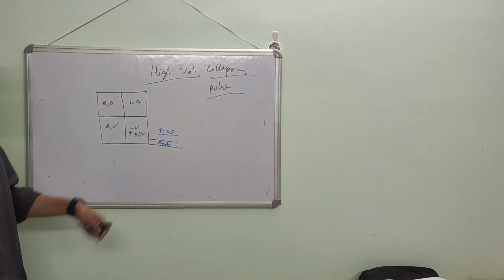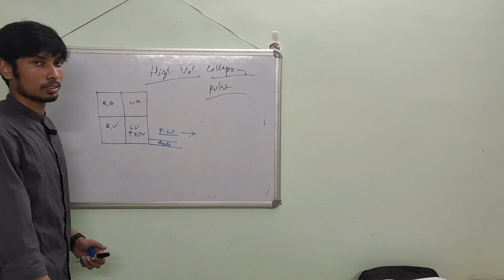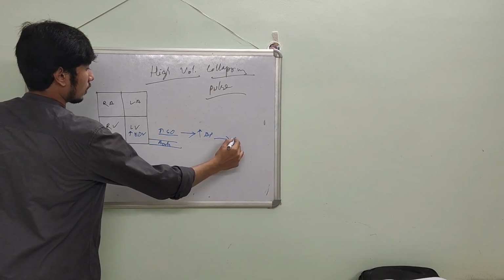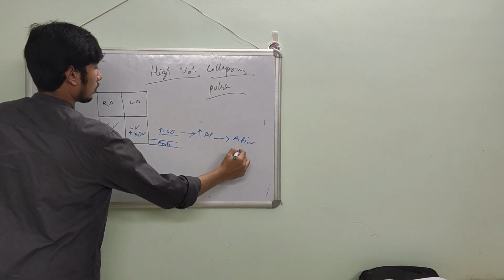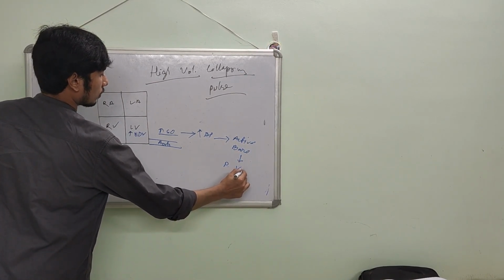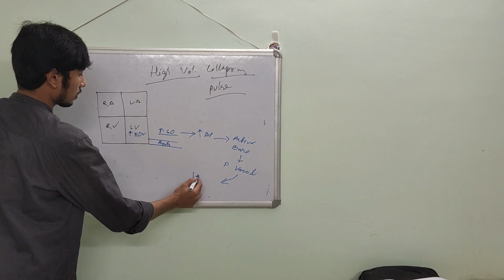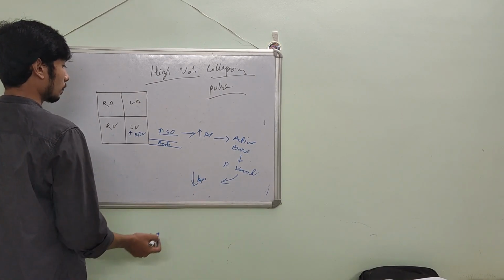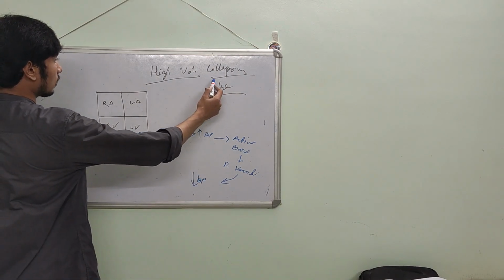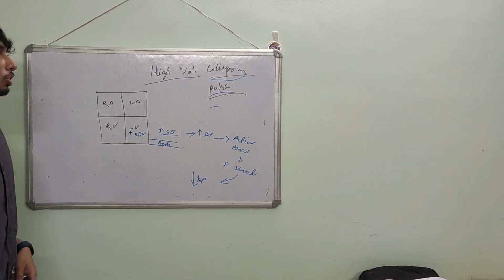That is why it is called high volume. And then what happens if stroke output is increased? It increases blood pressure, activating the baroreceptors, then peripheral vasodilation, and due to peripheral vasodilation there will be a decrease in BP, and also the arteries will collapse, right? So that's why it is called collapsing pulse. So this is the mechanism of high volume collapsing pulse.